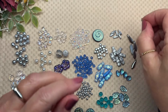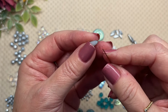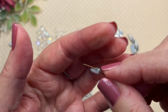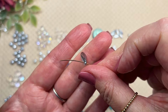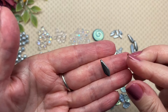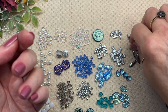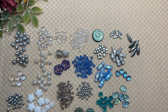And then the last item, I hate to get to the last item, it's so sad, a white metallic dark silver. It's two-sided, so it's white on one side, kind of opaque, and the dark silver on the other side. This little 5 by 16, they're calling it a flat leaf, but I see it as a dagger bead. It's a beautiful little bead. Again, you can do the same thing. Put your jump rings through and make little clusters with them. Just so much fun. So this is the 26 items in the box.